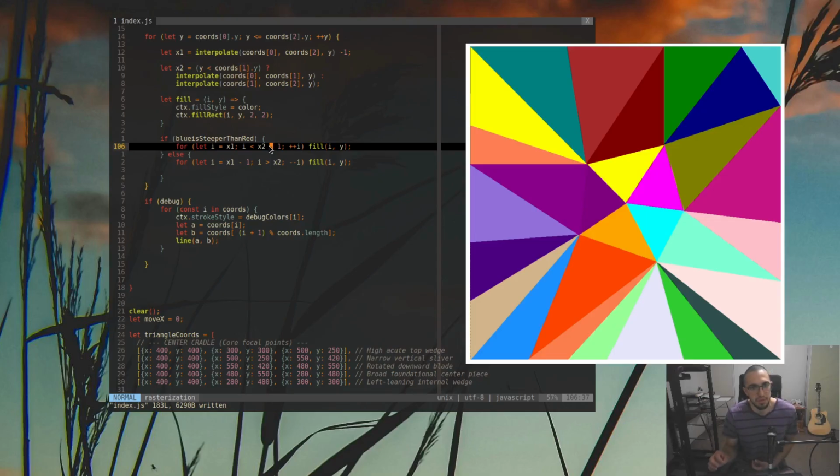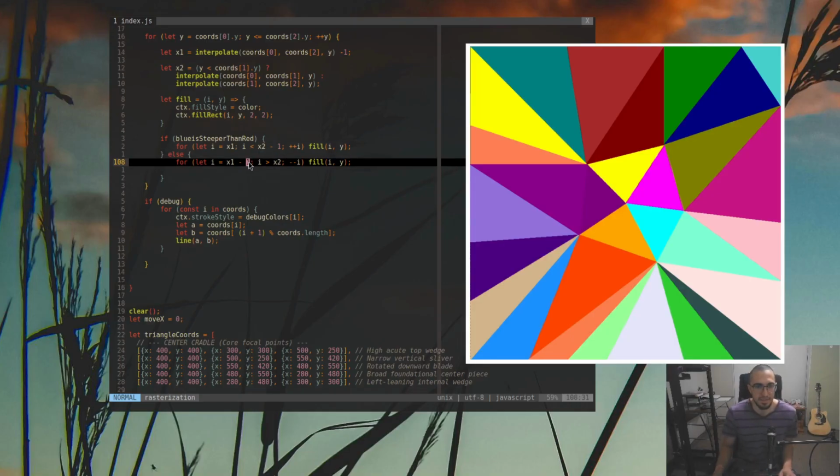Made some more changes here. Because in this for loop, we're going from left to right, and then in this for loop, we're going from right to left, I changed when I subtracted for our gap on the right side, the 1 pixel we're leaving out. So I subtracted 1 instead of 2 because it looked a little funky if I did 2. And then on this side, I'm subtracting it from the initialization of x1 because in this case, we're going the opposite direction. So it makes sense.